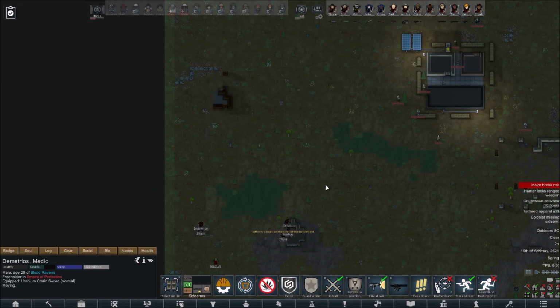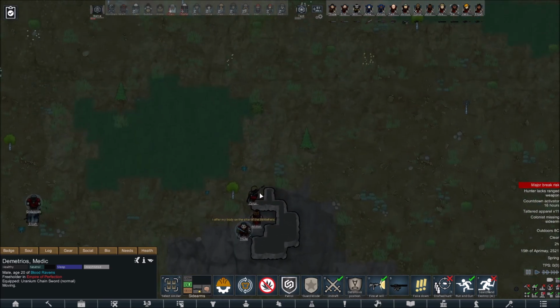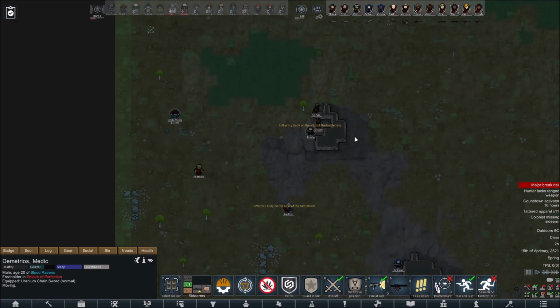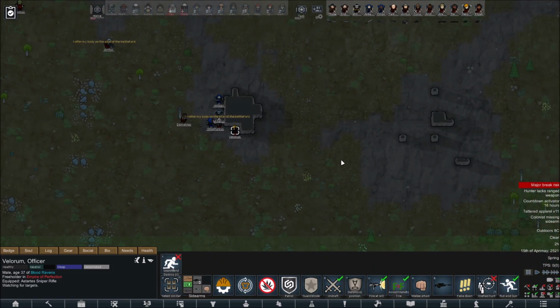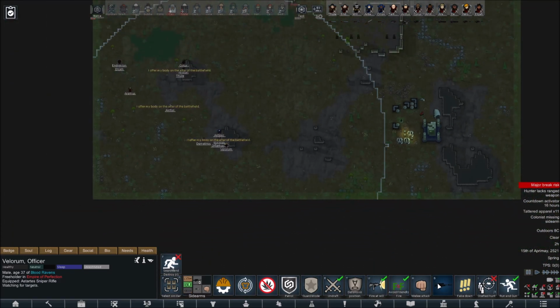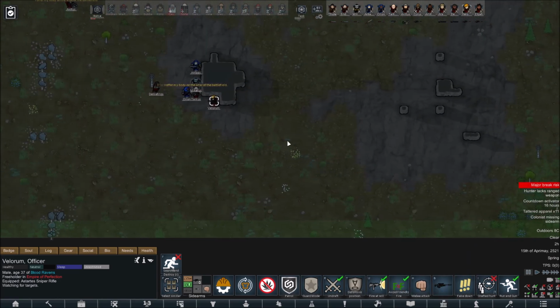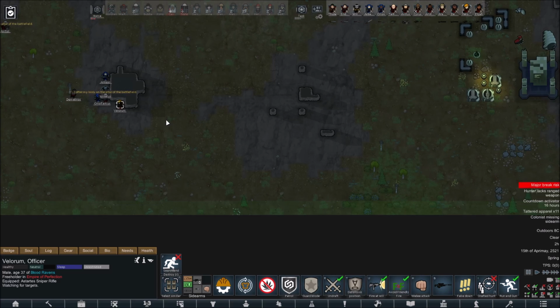Alright, so I have a couple of strategically placed snipers, such as Cyrus, and then Elijah's going to take up a spot over here as well, and then Valorum down here. Hopefully they can kind of poke the enemy a little bit and get them to engage.